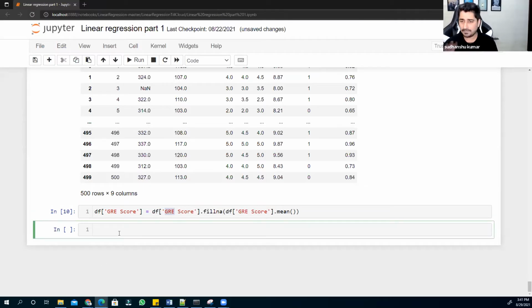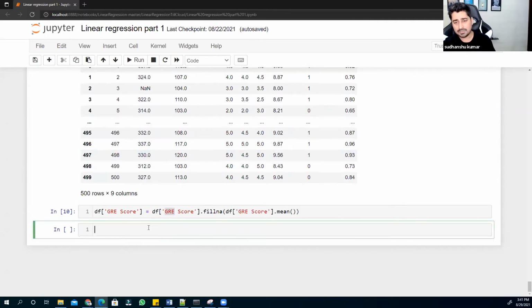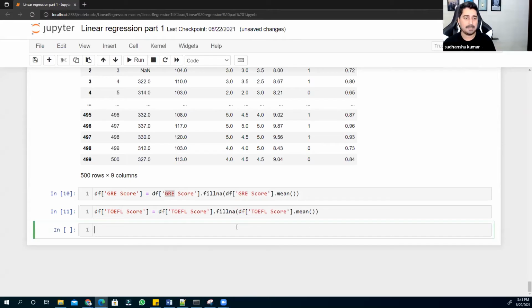Okay. Now here, one column is fine. We had another column inside the TOEFL score where we had some missing values. So again, I will perform this operation and try to fill all the null values which are available inside the TOEFL score. So for this column, maybe I can write fillna over here, and then we can try to fill this entire thing with what? Maybe the average, the mean of this particular column, and then it's completely done.